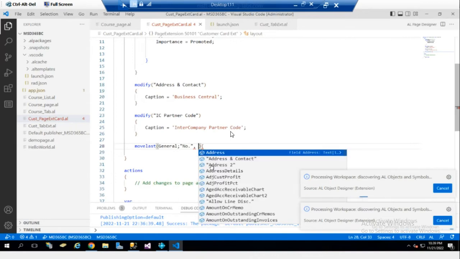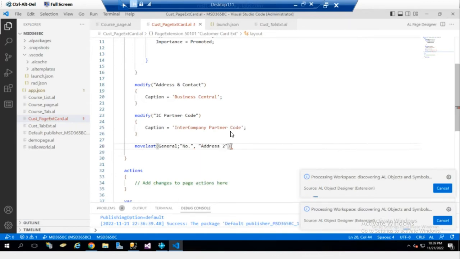So I want to put address 2 also last. And I always forget that this is a function, so there is no body. So move last. I want to add last my number and address 2 in this general FastTab. Okay.